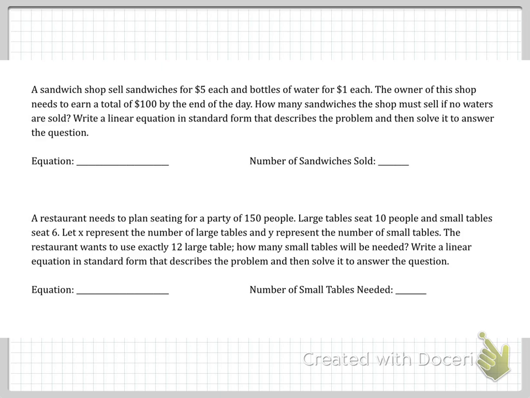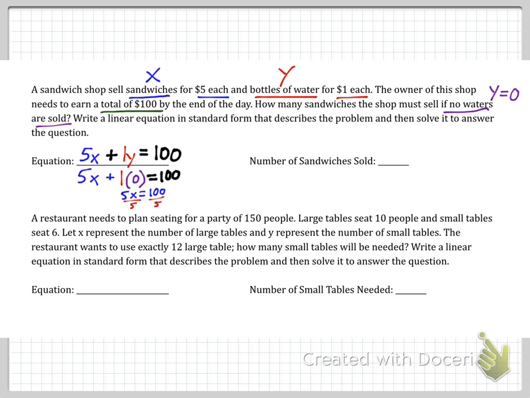These next set of problems, what I'm going to do is I'm going to run through them very quickly, identifying each of the x and y and their rates and the total, and you'll see how fast we can set these up. So sandwiches are five dollars each, bottles of water are one dollar each, and the total is 100. So sandwiches is x, bottles of water is y, 5x plus 1y equals 100. If no waters are sold, how many sandwiches must be sold? Well, we said water is y. So if no waters are sold, that means y is equal to zero. So we're going to plug in zero for y. That's a nice thing to plug in because we get five x equals one hundred. And divided by five, we get x equals 20. So we need to sell 20 sandwiches if no waters are sold.